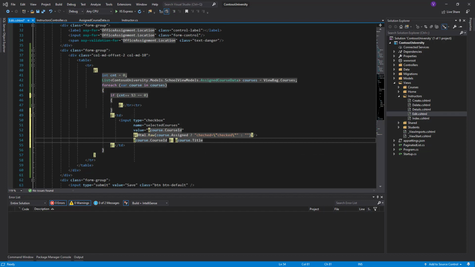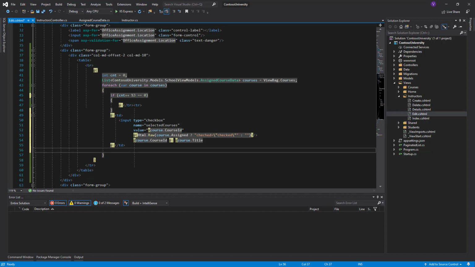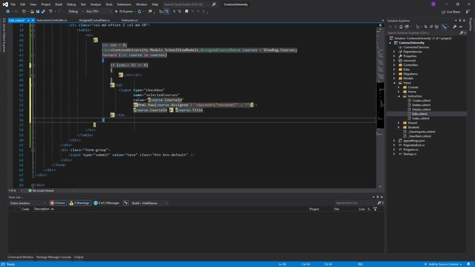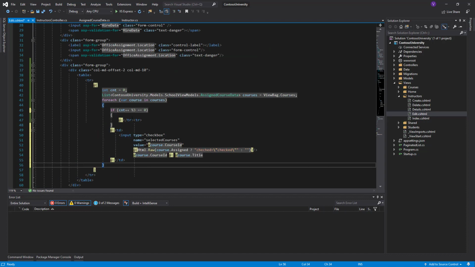TD is closed. We now need to close the TR, and the TR would be closed not here but here, and actually the TR is closed already. This one, the table is closed, the div is closed, everything looks rather stable. Let's see what would happen if we comment this section, just to show the difference between having the counter plus plus divided by 3 equals 0 and not having it.